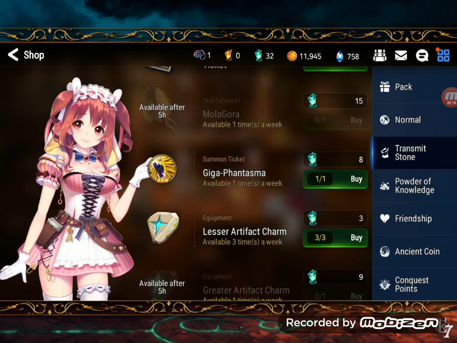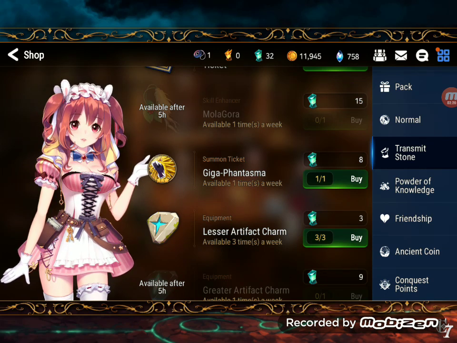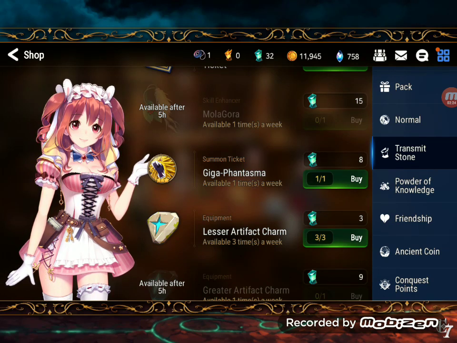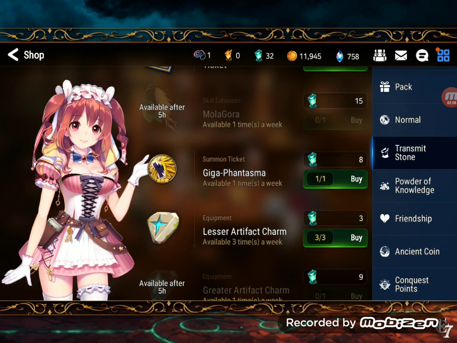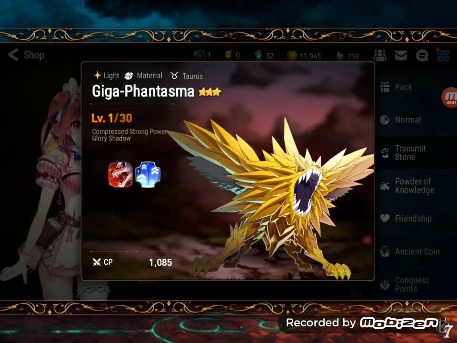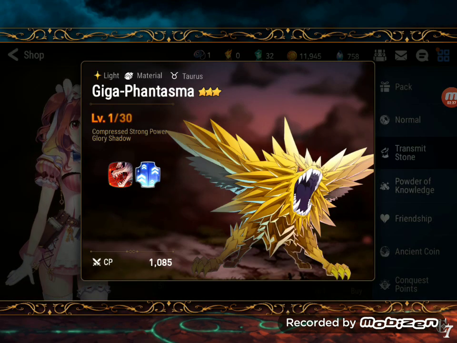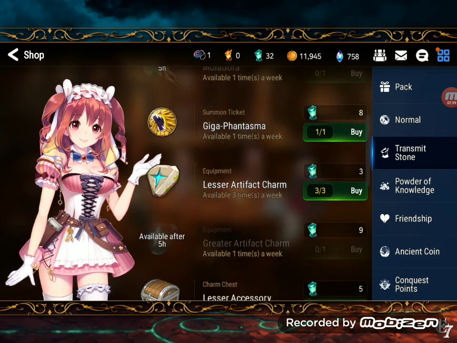The Giga Phantasma, I honestly don't like Giga Phantasma that much because, especially for Falconeer Clary, you have to level up the white ones to level 40. And I rarely see myself leveling these guys up because there's so many different things you can level. So it's not as important that you get a weekly Giga Phantasma. It's way more important that you get your Molagora.